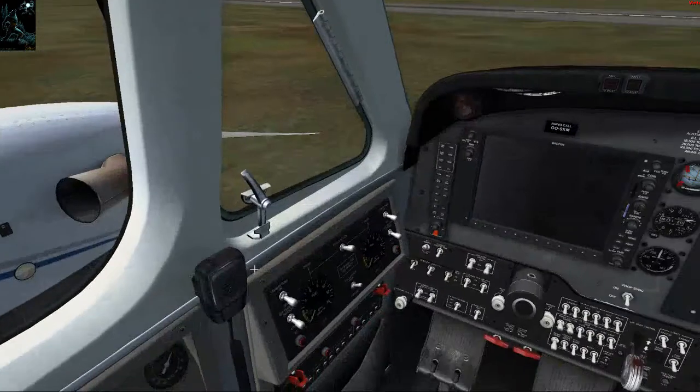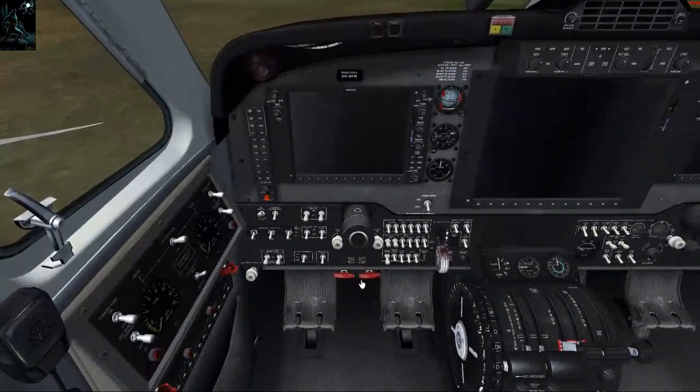MoonDog is flying his King Air 350, is it? No. Beechcraft King Air 200B. Thank you. There it is. And Zig is flying his Dash 8, and therefore I will be flying this massive B377 because this is the only plane I have that will keep up with them.